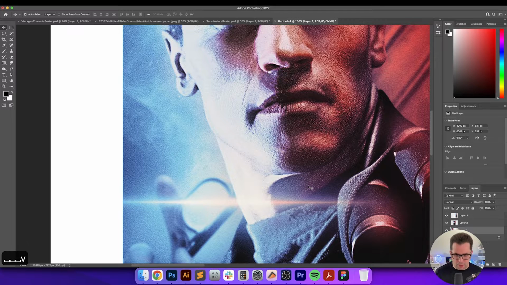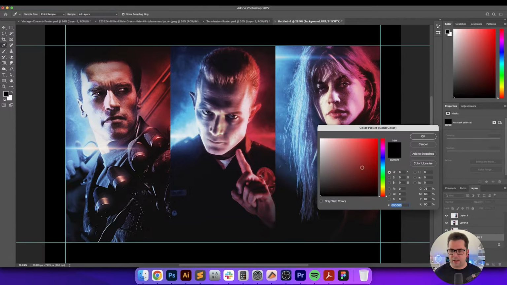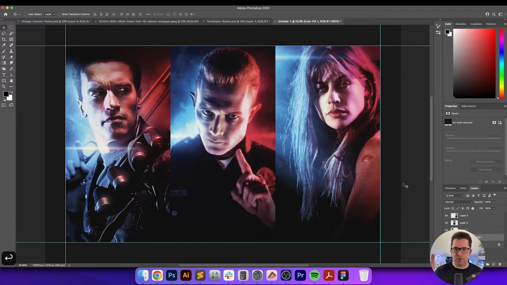And we've got our nice margin going around the edges. And I'm thinking it's probably going to be either a pure black background or maybe a little bit lighter, just in case we add some effects going on here.